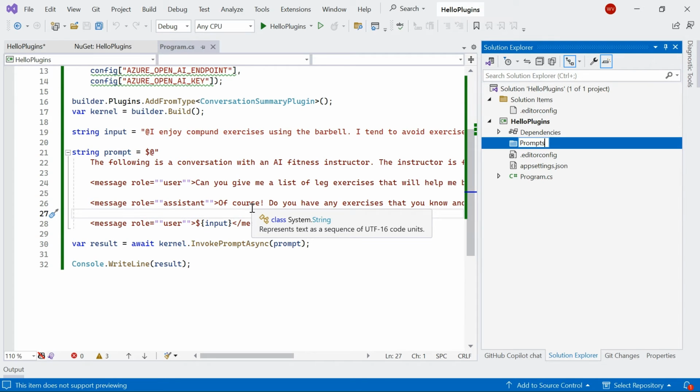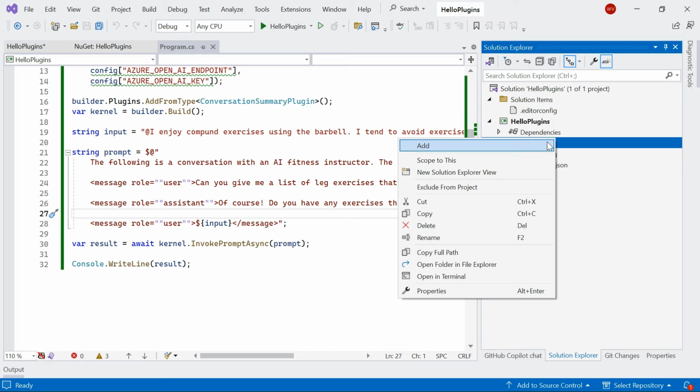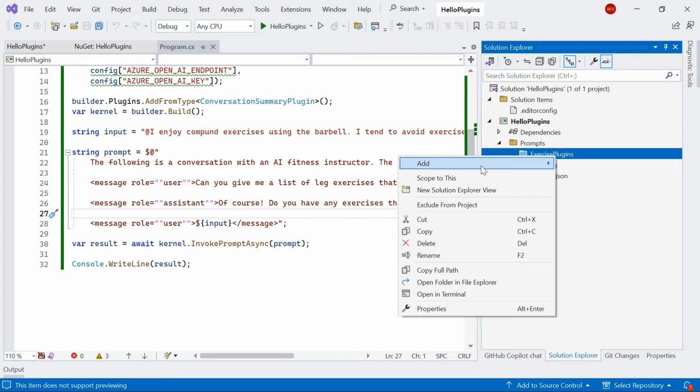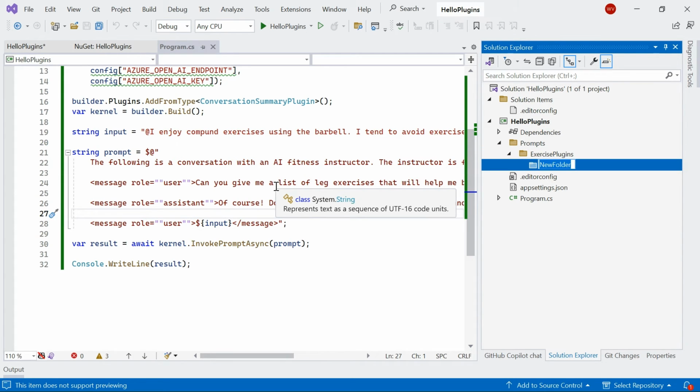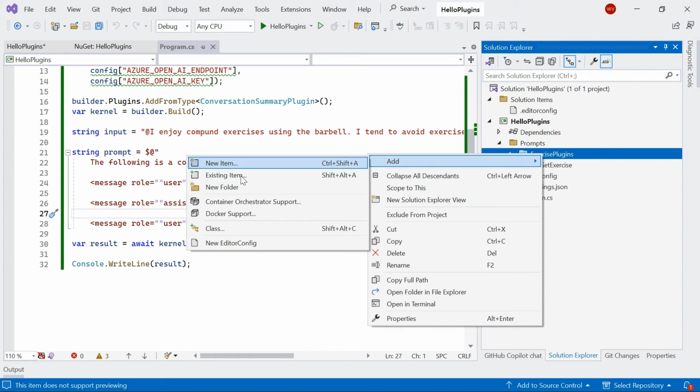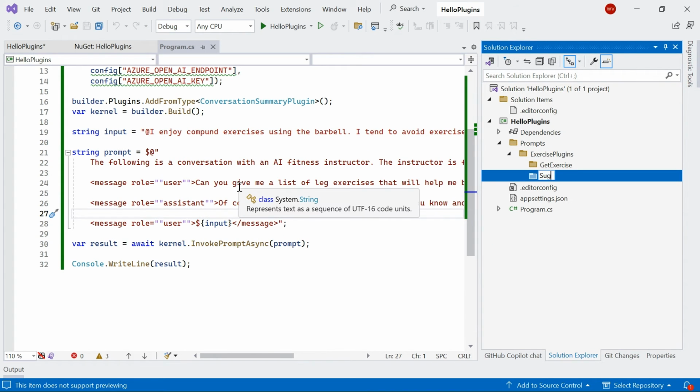prompts, not plugins, prompts. And inside that, I'll add another folder, and that's going to be called exercise plugins. These are all going to be custom plugins that we're going to add to our exercise plugins. Then I want one for get exercise. I also want one for suggest exercise as well.